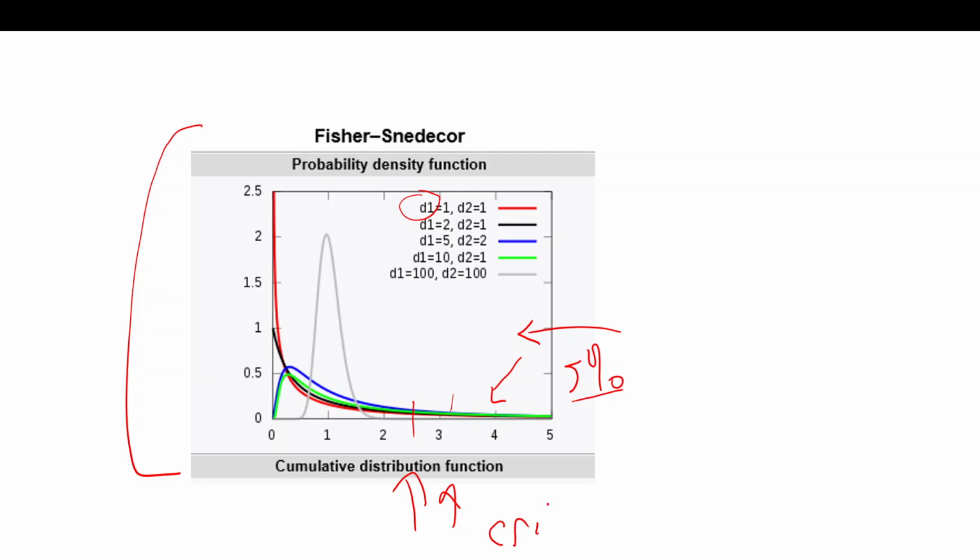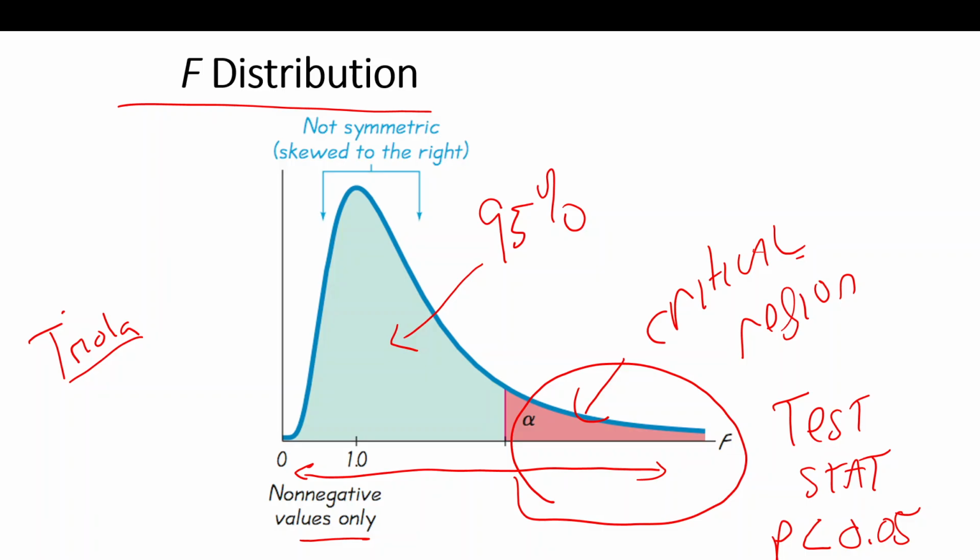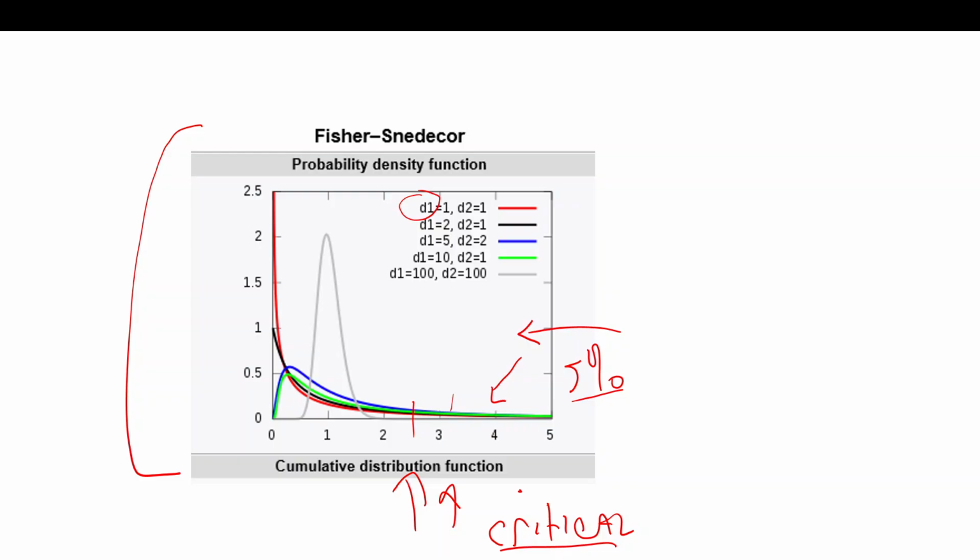So the critical value, as you remember, is a function of the distribution. It doesn't come from the data. It's where on the distribution itself, not accounting for anything relating to collecting data and calculating a test statistic, that critical value marks off the 5%, but the actual number is going to be different for different F distributions. So it's not like the normal where 1.96 is the cutoff and you're good. It's all over the place.